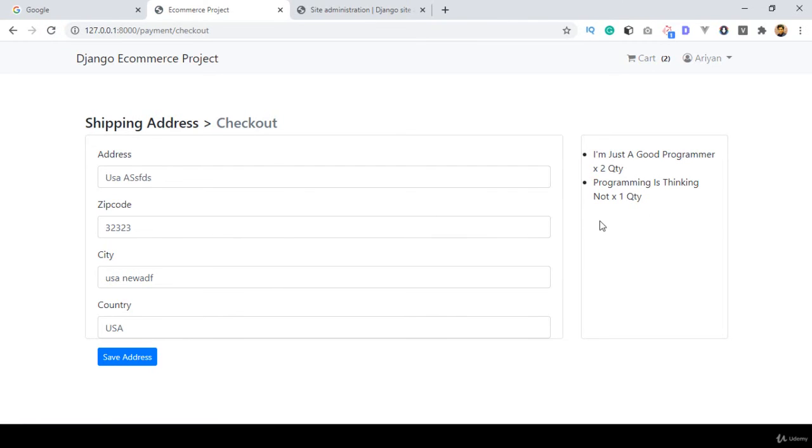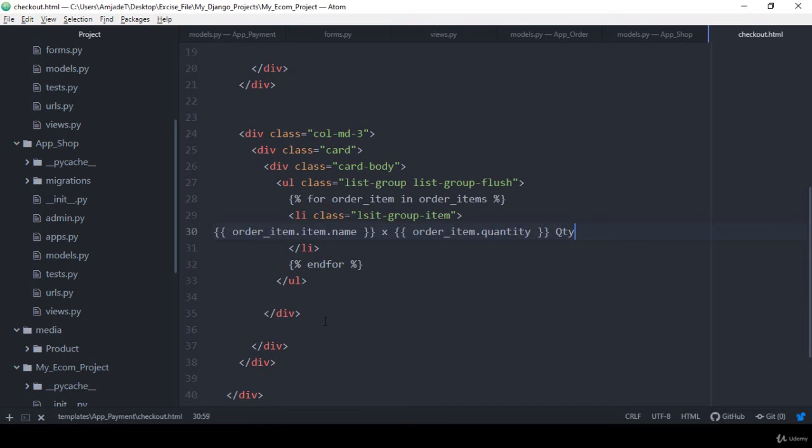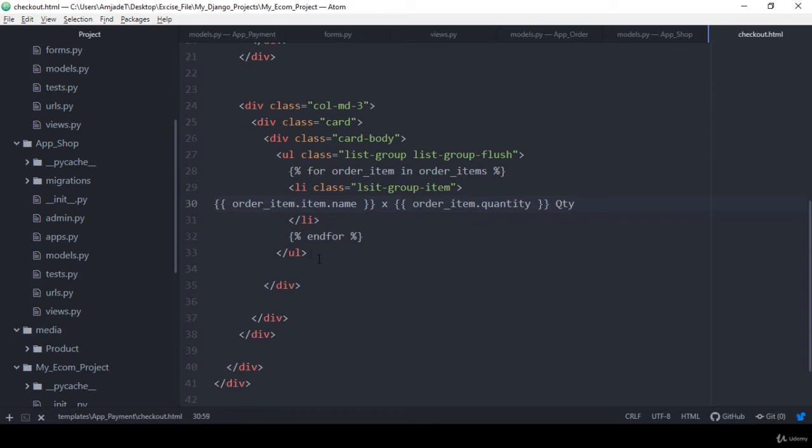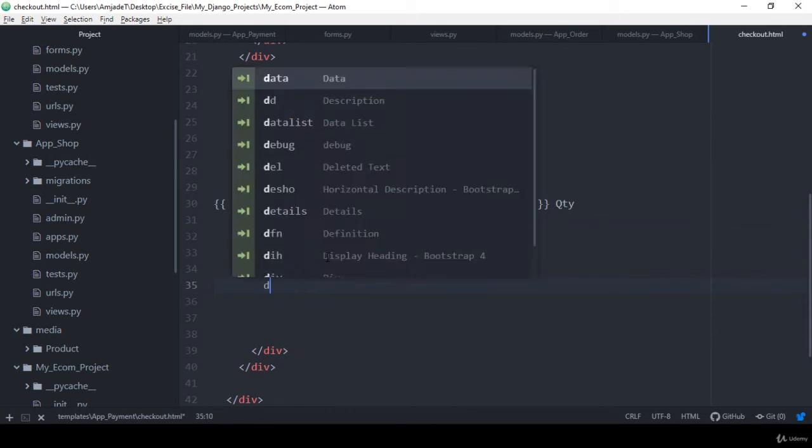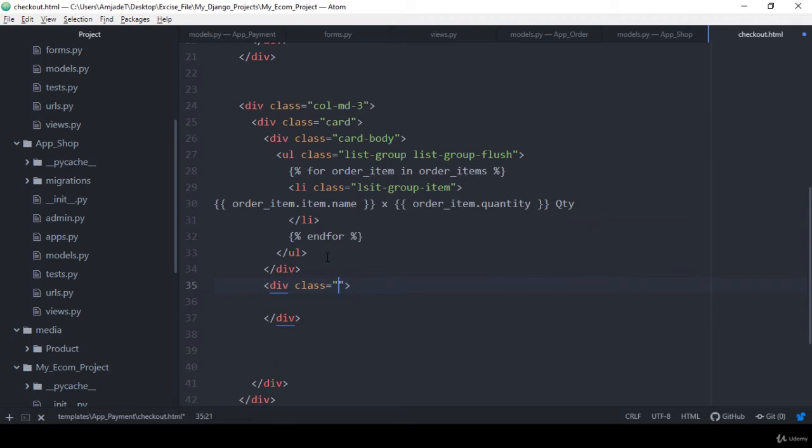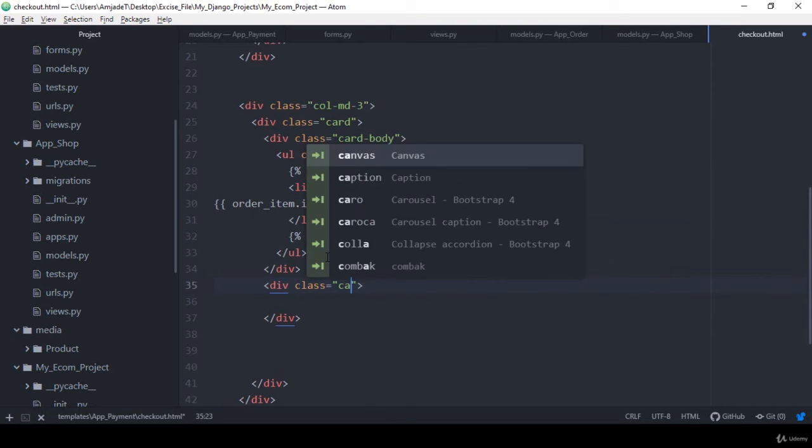And now also I want to make our total amount visible. That means the total price amount will be visible. So that is our UL. So that is our div. So after this div, okay, after this div here I want to take another div. I take another div, and I define that as a cart footer.